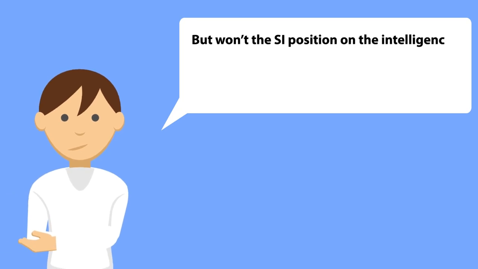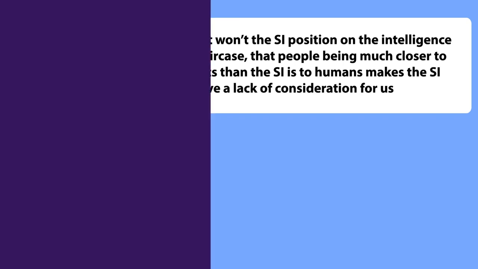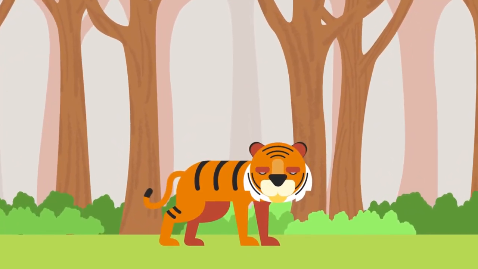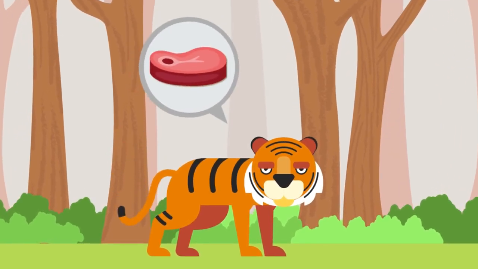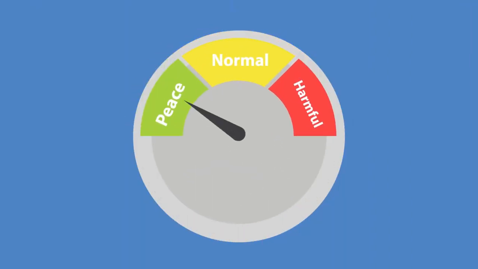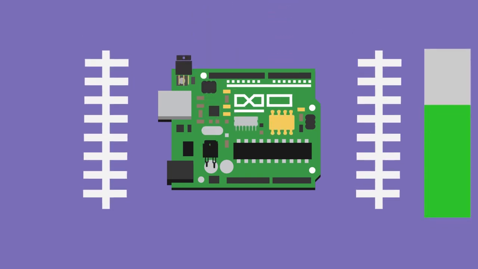But won't the super intelligence position on the intelligence staircase, that people being much closer to ants than the super intelligence is to humans, make the super intelligence have a lack of consideration for us? Not necessarily. As much as animals in the forest are geared towards survival killing instincts for food, more intelligence can come with higher thinking evolution. Doesn't necessarily imply that the super intelligence will be bent on being harmful nor having zero consideration. However, considering there are many potential ways for AI to strong AI to develop, of AI types, maximizing good AI over bad AI should be a priority.